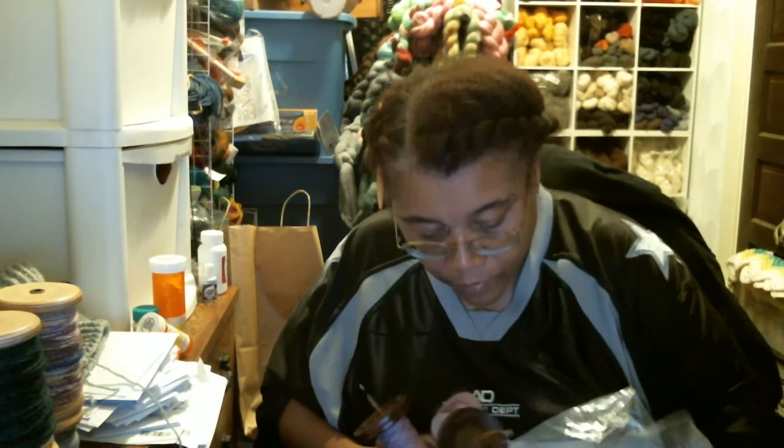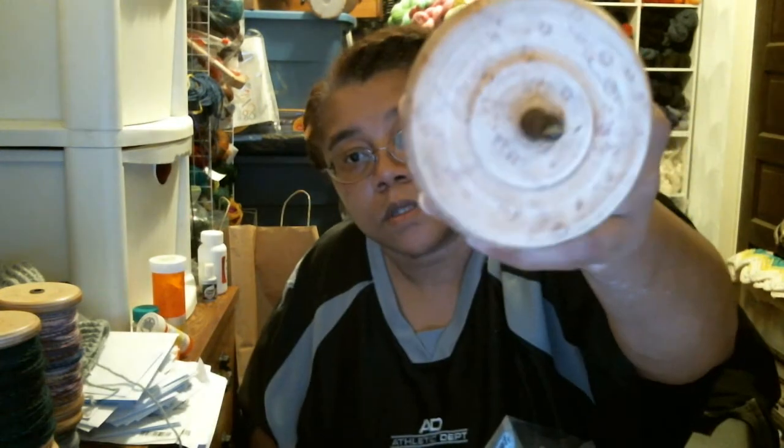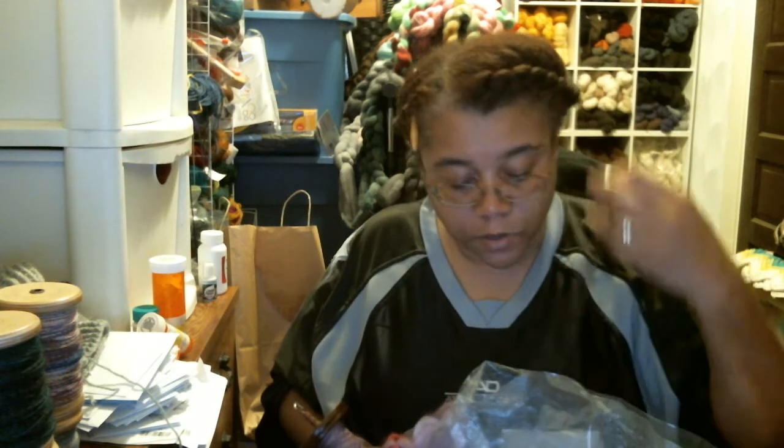Something that's irritating me. This spindle was a gift from my friend Cheryl, who moved to Arizona and started her own farm and fiber adventure. So freaking jealous. But this is the spindle Cheryl gave me. And I believe that's maple. It's either maple or birch. I can't remember which one. More likely it's white maple. Could be birch. I'm not a wood expert. Since I didn't buy it, I really don't know. Maybe she watches my video, she can send me an email and tell me what it was. But she can check her purchases. So yeah, I'll be switching to this one to finish up the rest of this wool, because this bobbin is getting kind of heavy.